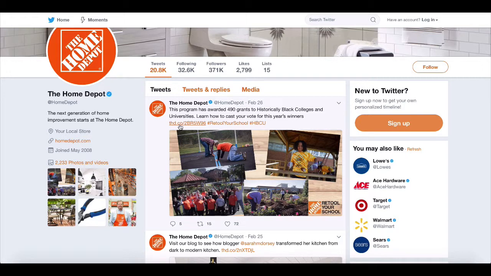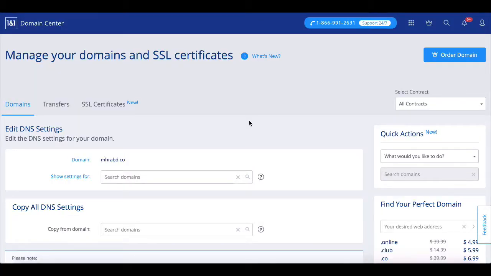So now let me jump into my hosting account and show you the domain that I got. Okay, so now we're in the back end of my domain center, and I picked up maherabid.co here, but MHRABD, so it obviously missed a few letters and missed the .com, which is great because now it's a little bit shorter, but still when it posts in social media, it's going to be memorable and brandable as well. So the first thing that you have to do after you pick your domain and register your domain with your domain host is you want to set up a bit.ly account. So let's jump into the bit.ly backend right now.